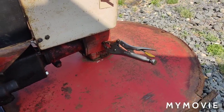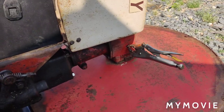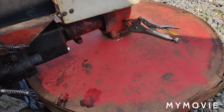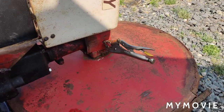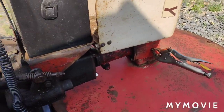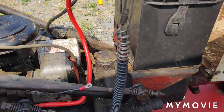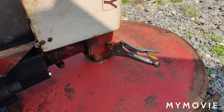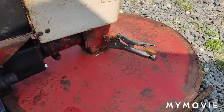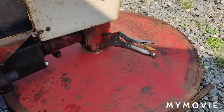Alright, so in today's video I want to finish up the 57 Gravely here. So far what I did was I warmed up the engine for about 20 minutes while I was cleaning the deck off. I degreased it and got it clean, and I drained out the oil already. All I have to do is change the oil filter on it, and I want to extract the fluid in the mower deck, 90 weight gear oil it has in it. So we're going to do an oil change on that.